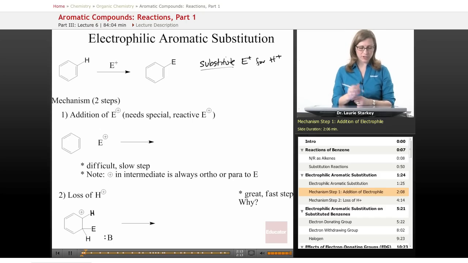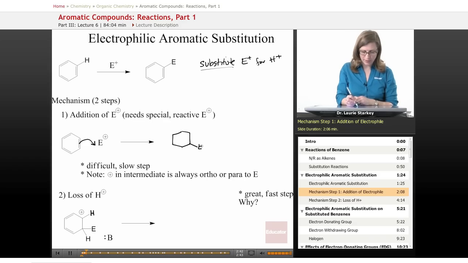And the very first step is addition of the electrophile. Now, we just said how unreactive benzene is and how much it wants to have this aromatic stabilization. So this has to be a very special reactive electrophile. We're going to talk about what reaction conditions are needed to initiate this reaction. Okay, but if we do have an appropriately reactive electrophile, what can happen is one of the pi bonds in benzene can act as a nucleophile and the electrophile can add to it.